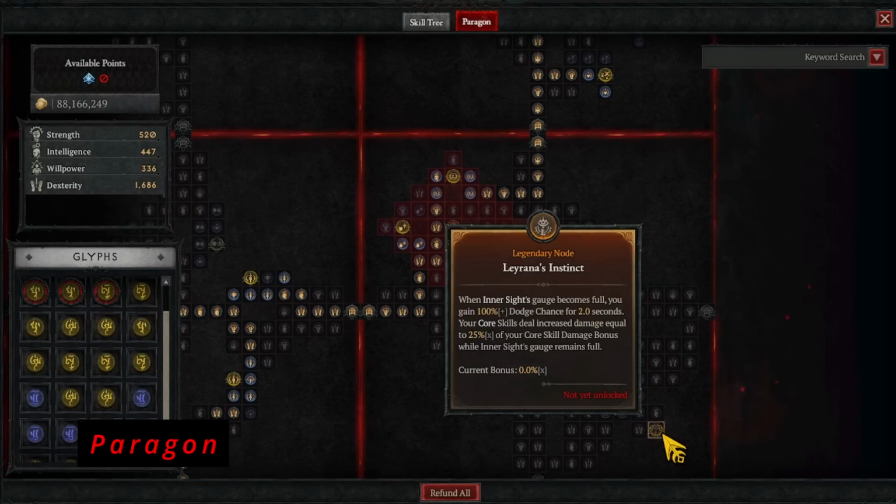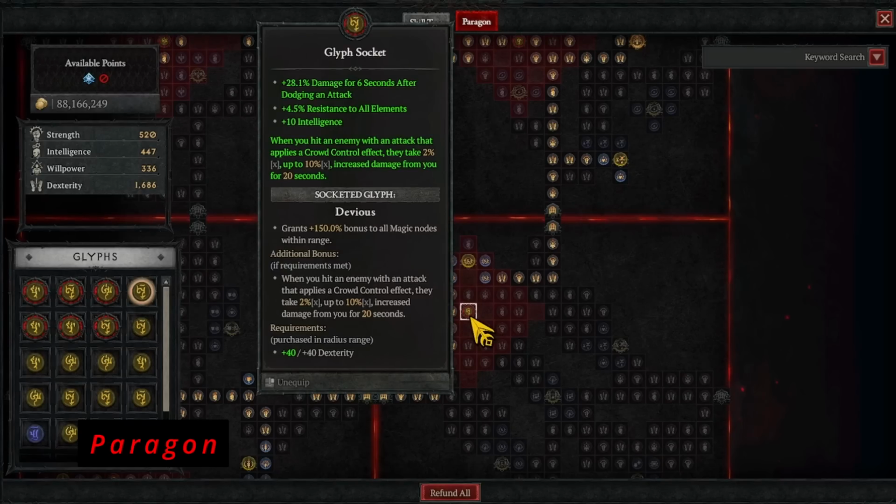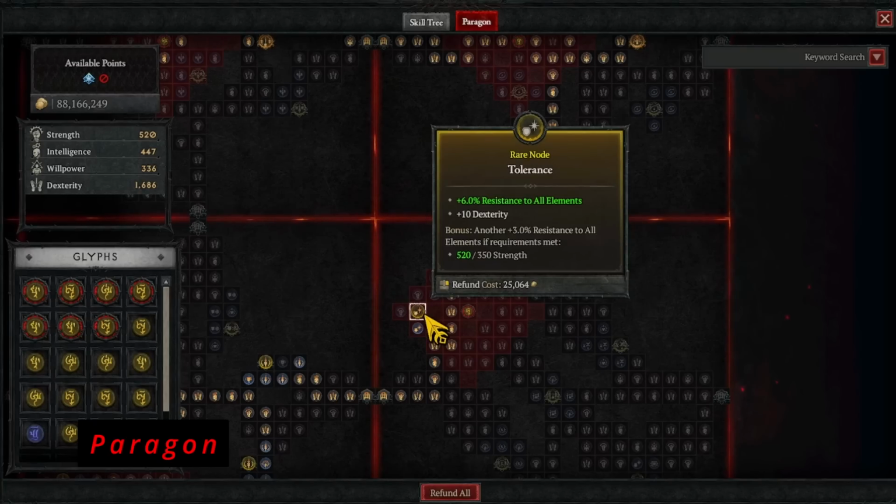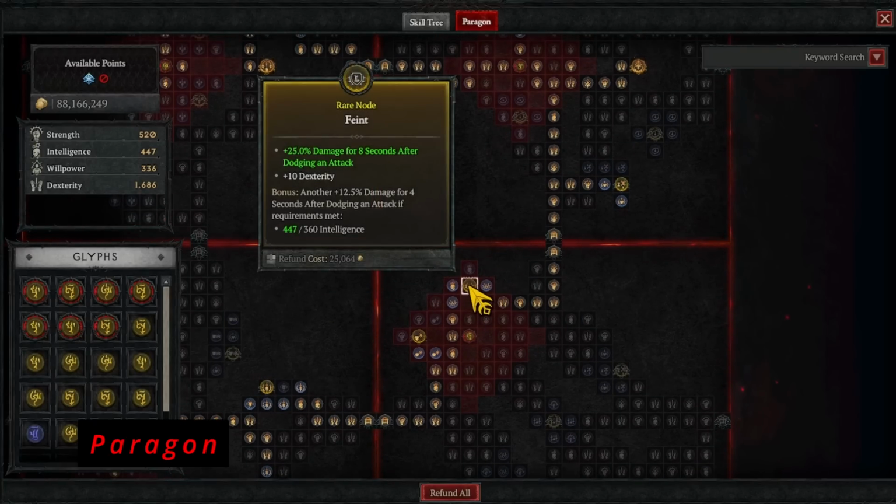The next board that we're going to come into is Lorana's Instinct. We're going to put Devious in here. You can see right there when you hit an enemy with an attack, it applies a crowd controlled effect. They take 2% multiplicative up to 10% increased damage for 20 seconds, another multiplier. We're getting bonuses around here. We're going to go to Tolerance for max res and dexterity. We're going to come up here for Feint damage after dodging and dexterity.